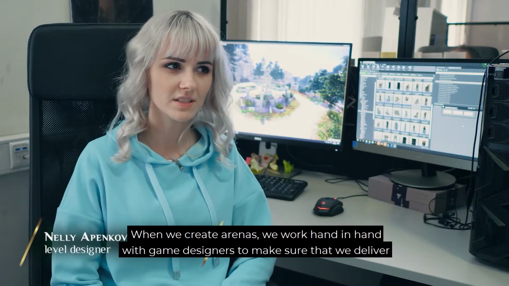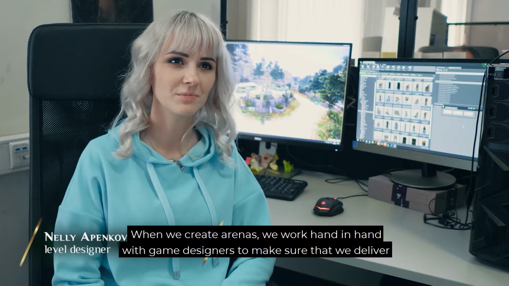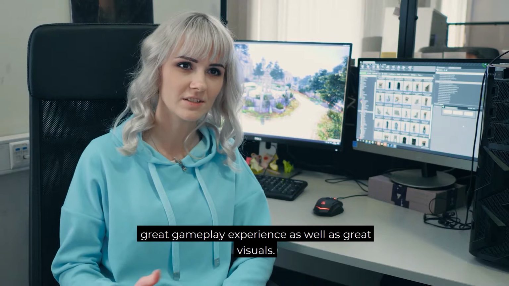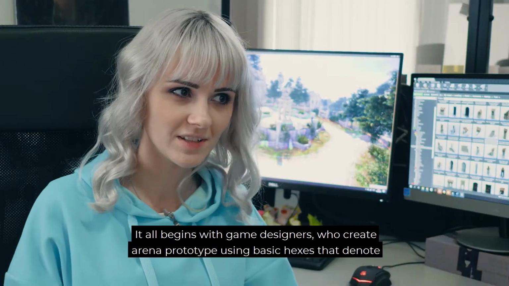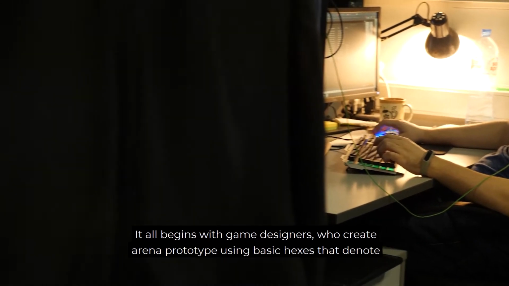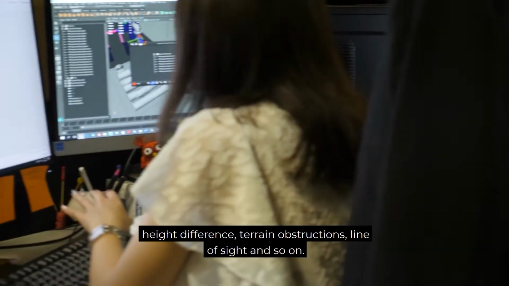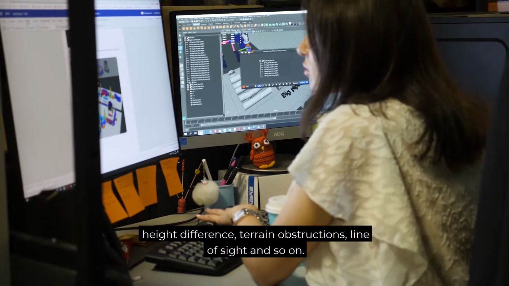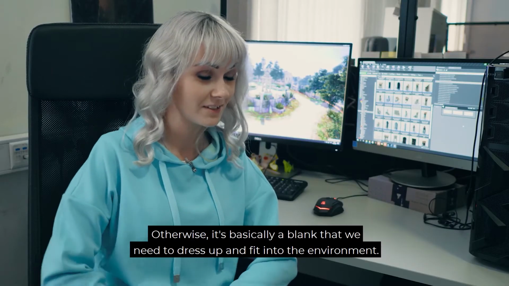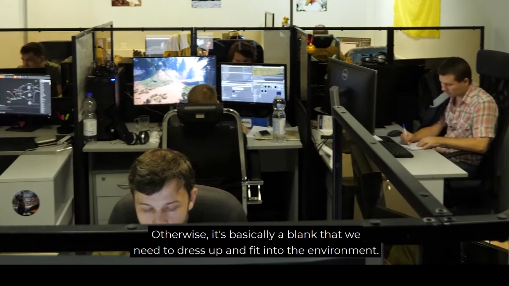When we create arenas, we work hand in hand with game designers to make sure that we deliver great gameplay experience as well as great visuals. It all begins with game designers who create an arena prototype using basic hexes that denote height difference, terrain obstructions, line of sight, and so on. Otherwise, it's basically a blank that we need to dress up and fit into the environment.